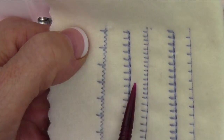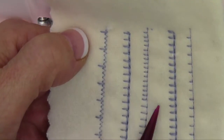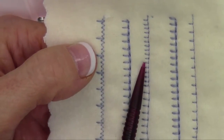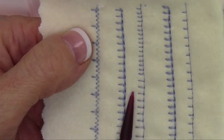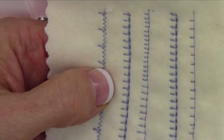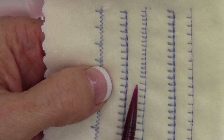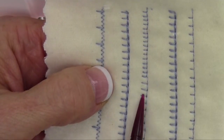And then there's some other varieties as well, so you can pick which one you like. Now normally when this stitch is picked, it comes up fairly small and dainty, which doesn't look good when you have a larger applique. So making it a little bit wider and longer really makes a difference. Experiment to make it look balanced based on the applique shape. If I make it a stitch width of 3, I usually make it a stitch length of 3. That way I kind of create this little symmetrical box that it's creating.